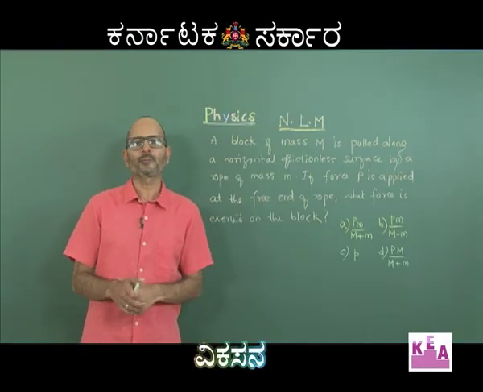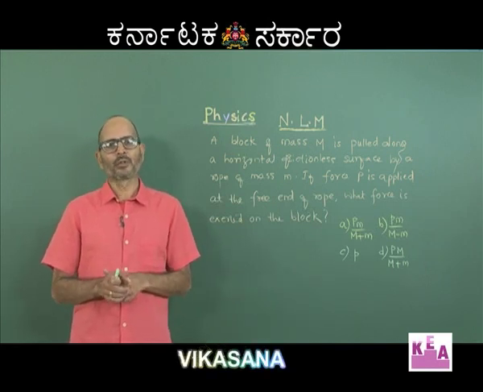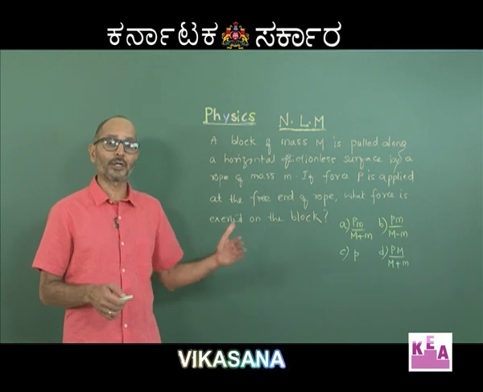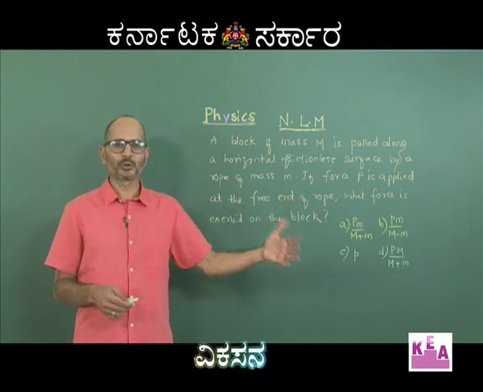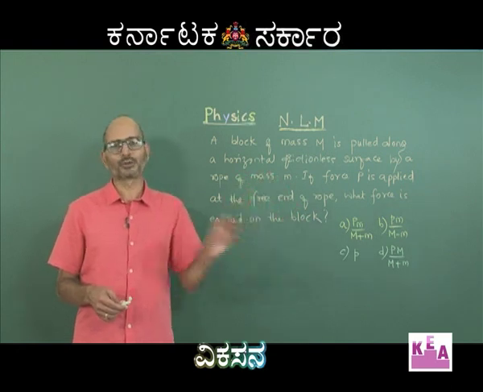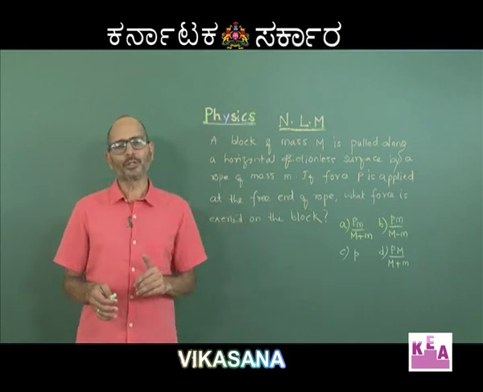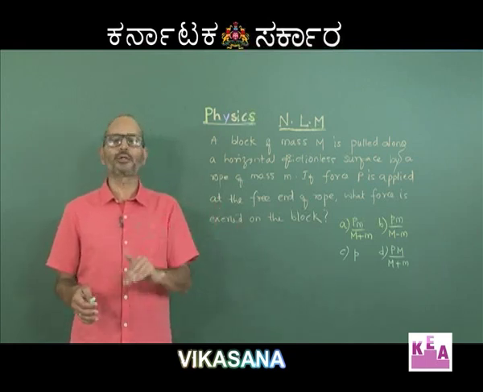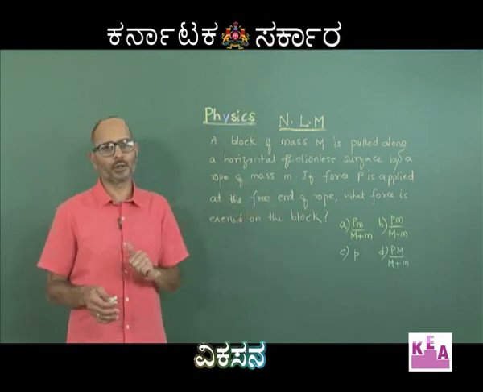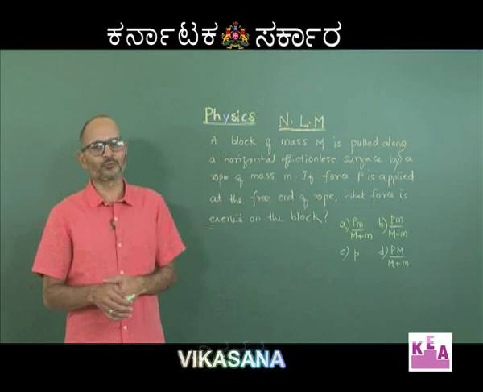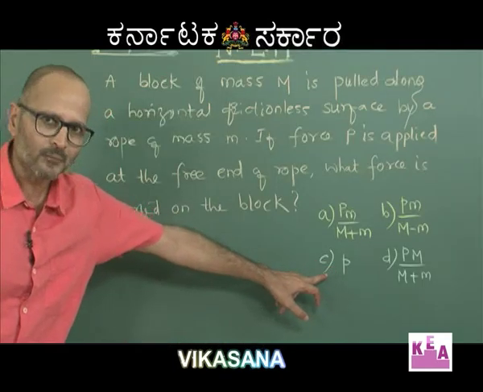So, through this problem, he wants you to understand the importance of the free body diagram. See, you have applied a force of P, but where? Not on the block directly. You have applied it on the free end of the rope. So, basically it is on the rope that you have applied a force. Who has applied the force on the block? It is the rope. Therefore, what force the rope applies on the block is to be found, and not what force you have applied on the block, because you have not applied any force on the block at all. Fine. So, it is ruled out that the answer is going to be P.